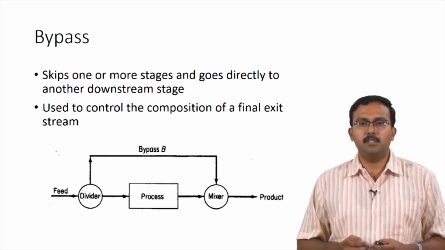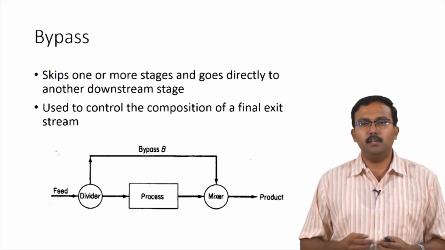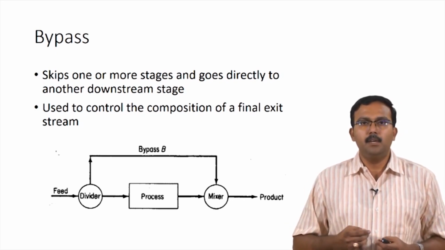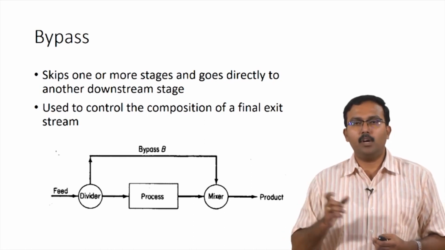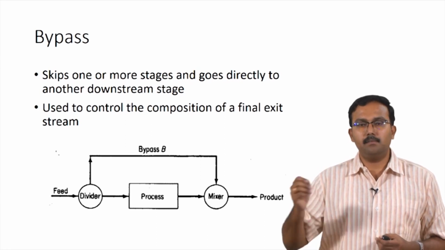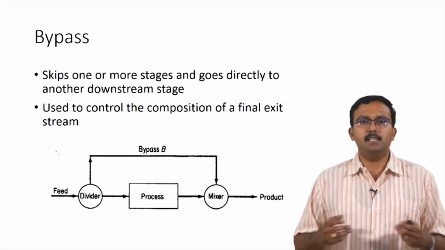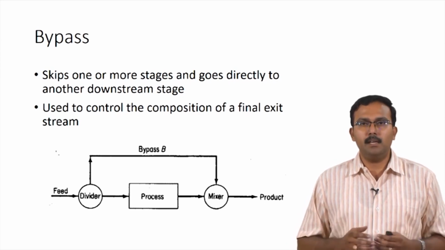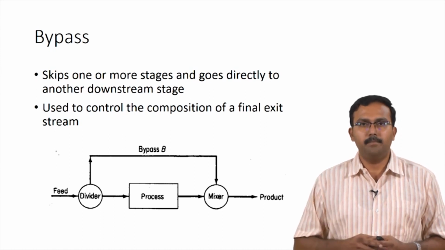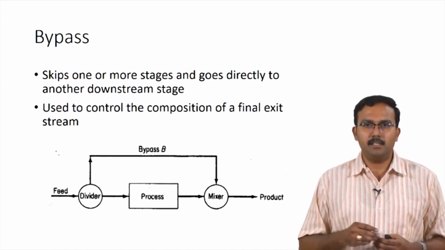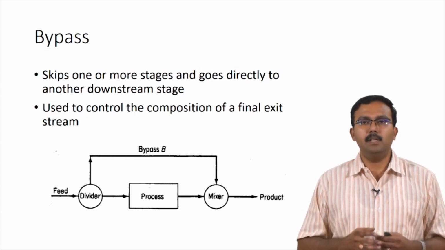So, if you look at the process shown here, what you see is there is a divider. It could either be a splitter or some kind of separator which takes out one stream and passes it across the particular step and then mixes it with the output of the process. So, this type of system is called a bypass system. This again has a stream which is flowing without accumulating. Just like recycle, you have a stream of components flowing in the bypass stream without accumulating during a steady state process.